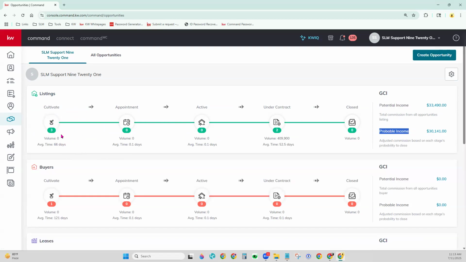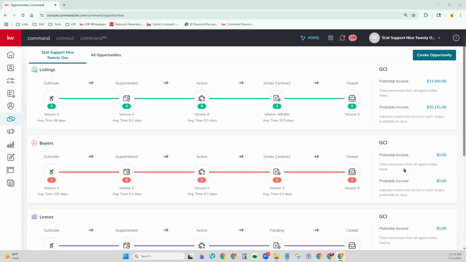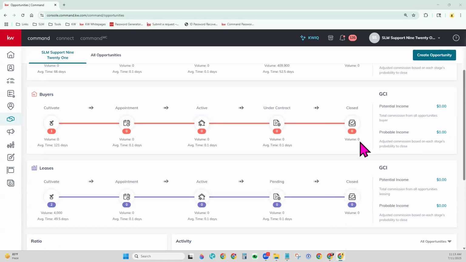I believe, like in the cultivate stage for an opportunity, there's only a 5% chance or likelihood that it will actually make it to the closing table. So this particular figure takes those probabilities into account. So you'll see an adjusted GCI of the likelihood that that's what you'll actually make from the opportunities that you currently have in that sales pipeline. You'll see these GCI figures at the end of each of your pipelines. Okay.